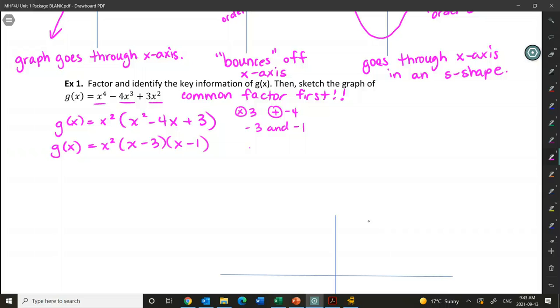Okay, this is now in fully factored form. I have everything in bracketed form. It's fully common factored. There's no common things in the brackets or anything like that. So I should be able to see the x-intercepts now. And if I look at the original standard form equation, I can see degree, I can see leading coefficient, and all of that good stuff.